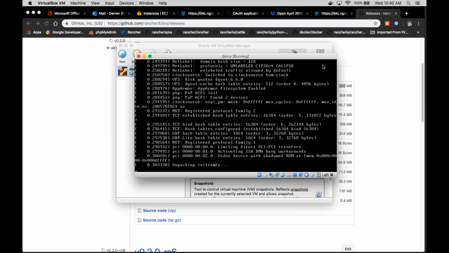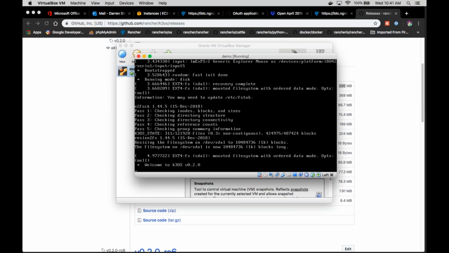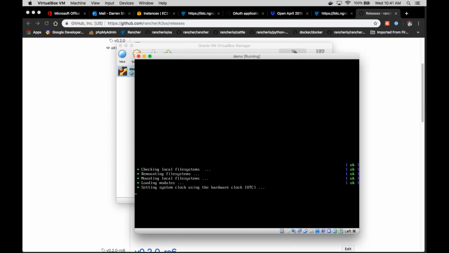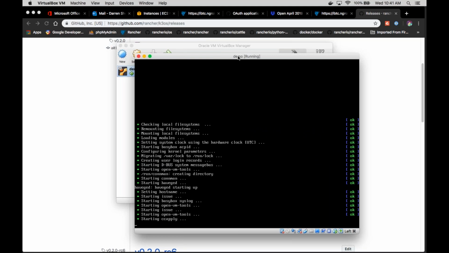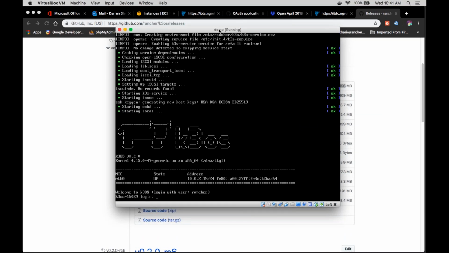Close that thing. Stupid messages. Okay, all right, so booting up. The first boot takes us slightly longer because it expands the hard disk. So that's just something to make it easier to build images.